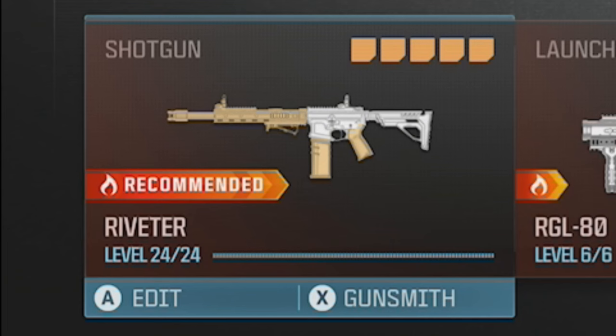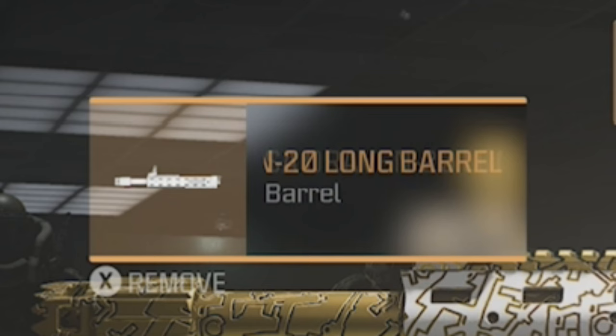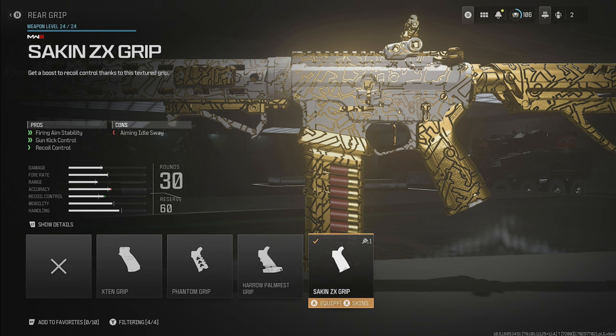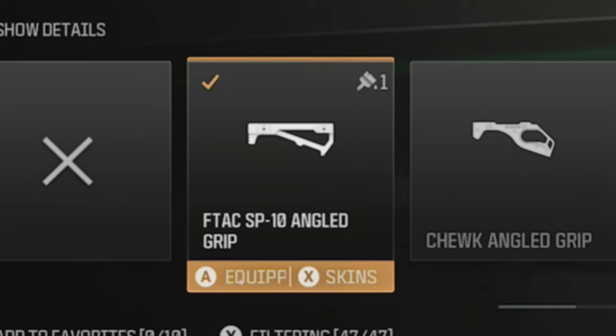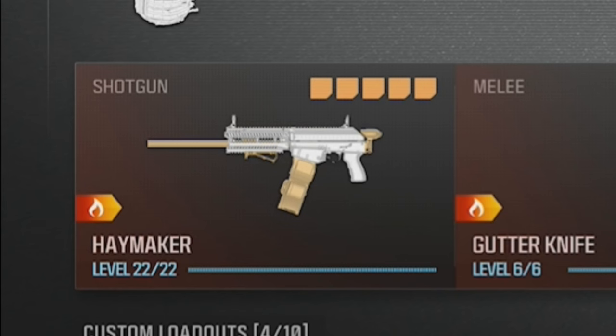Now for the final shotgun, the Riveter. That's how you say it? The Riveter? Actually, I don't know anymore. For the barrel, it's the SA Draven 20 long barrel. For the laser, the Stovall Dr. Laser Box. For the rear grip, I put on the Seiken ZX grip. Seiken, whatever. For the magazine, it's the 30 round mag, because I'm not doing the 10. Like, why would you want to do 10? And for the underbarrel, it's the exact same, the F-Tac SP10 angled grip. So those are the builds for those three shotguns.